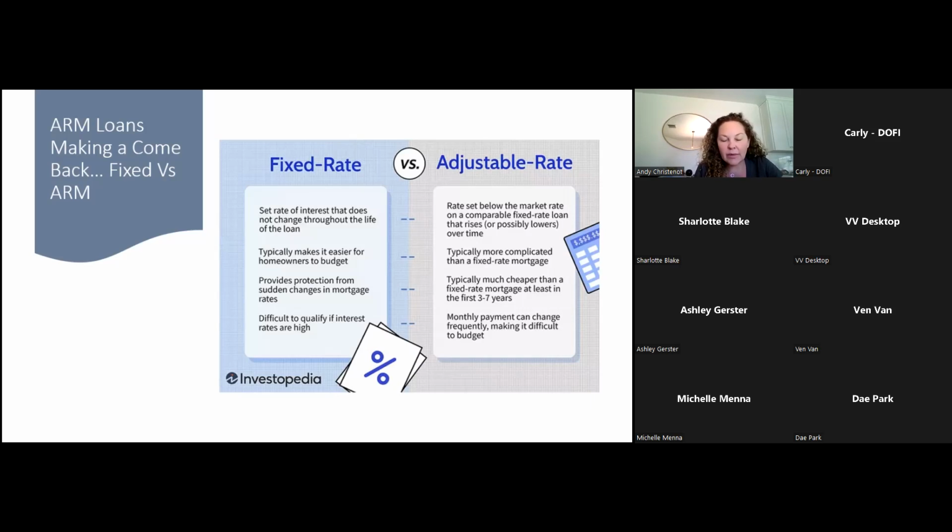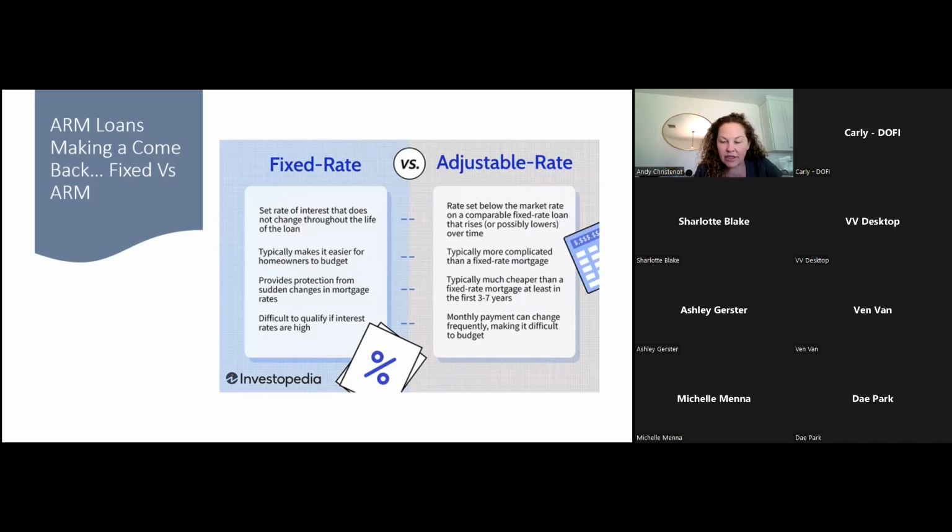The likelihood that somebody refinances or sells a property within the first 7 years of owning a property is very, very, very likely. Which is also why people are moving into these types of loans right now. They're less expensive and they know that things are temporary. Maybe it's not their forever home. Maybe they're banking on the fact that there will be an opportunity to refinance down the road. It doesn't make sense to take a higher fixed rate term if you can get something at a lower cost.